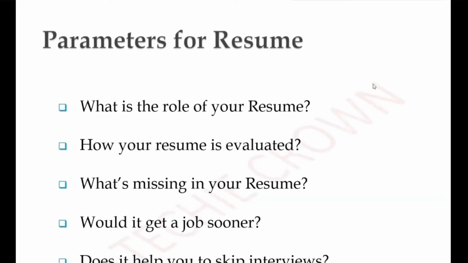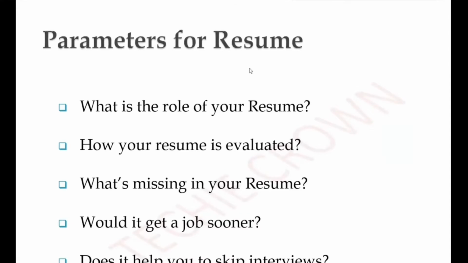As you all know, resume is the most important document in the job search, which helps the employer to understand who you are and check whether you have the matching skills for the relevant position. So you should be well aware of the parameters mentioned below even before building the resume, as it is a challenging task and you should be able to find the answers for the below parameters that would direct you to build the perfect resume. So what are all the parameters?